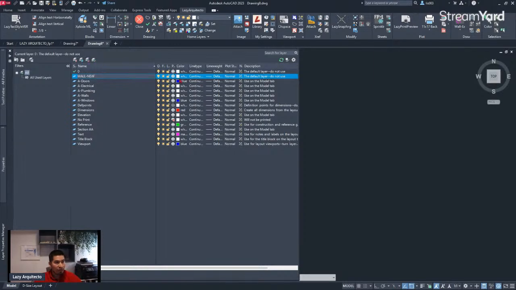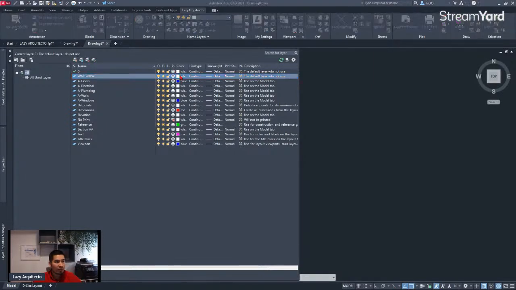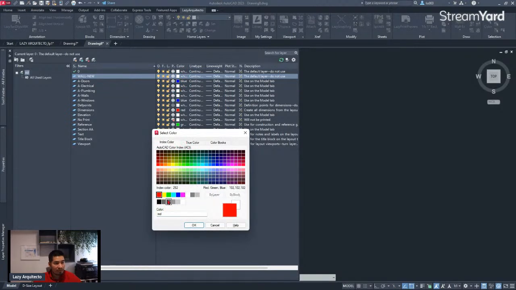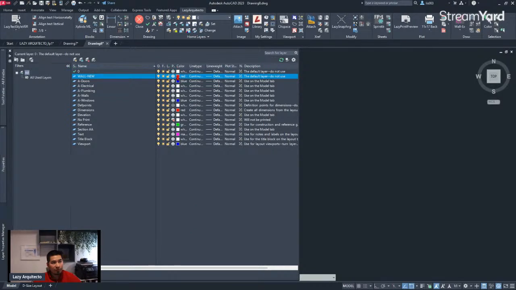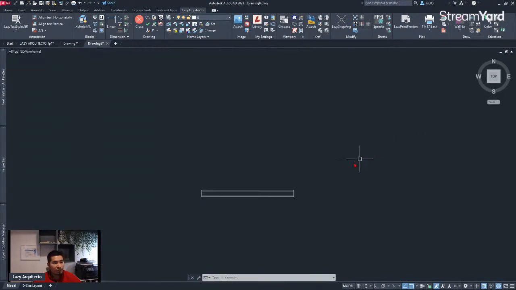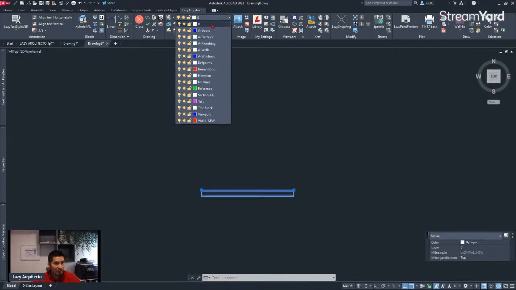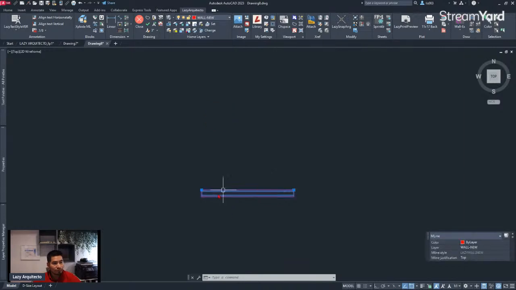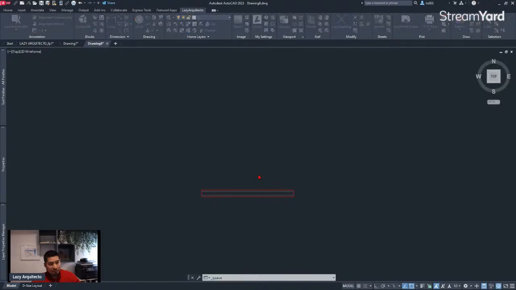And then I like to change the color of this layer to red because that's based on my preference, on my plot styles, but you can pick the color and name that you wish. So after I do that, I'm going to select my wall and place it on this layer, wall new, like so.